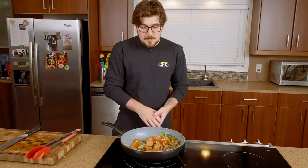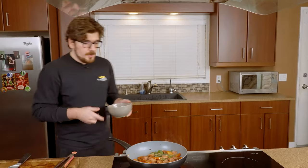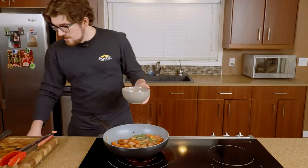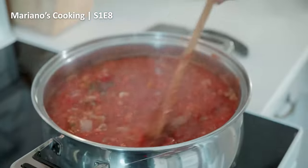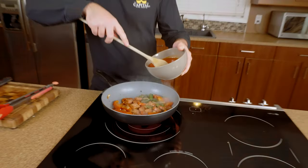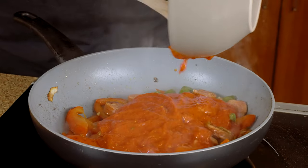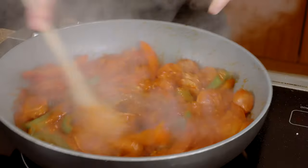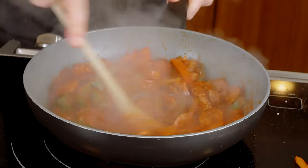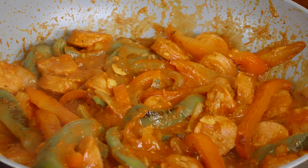This is looking pretty perfect. I can smell it — I can tell everything's cooked beautifully. We're going to go in with some of our tomato sauce. If you don't have tomato sauce on hand and want to make some yourself, you can check out the boss of tomato sauce, my nonno Mariano, and see the way he makes his. See how it just thickens right up — we're going to take this off the heat. This is going to be perfect for a filling.